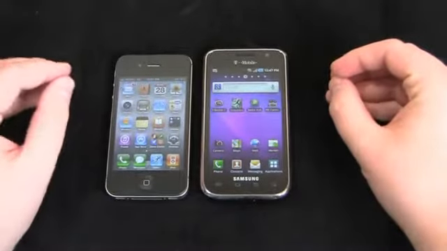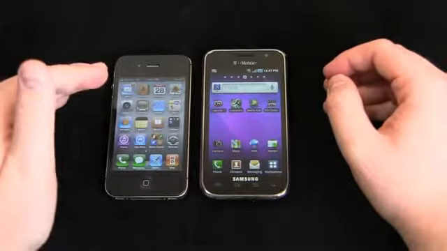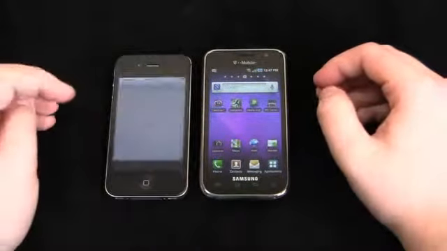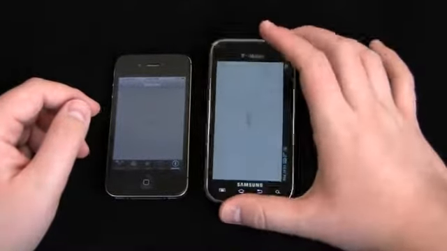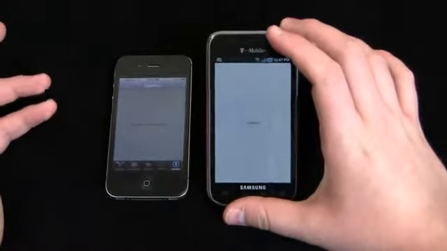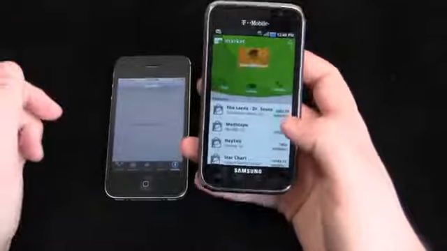The ecosystem is just phenomenal on iOS. Out of the box, within 10 minutes, I can be downloading music, I can be downloading apps, I can be downloading whatever. I can download apps, no problem, through the Android market, but when it comes to music, I can't. It's just not as functional, it's not as fluid.